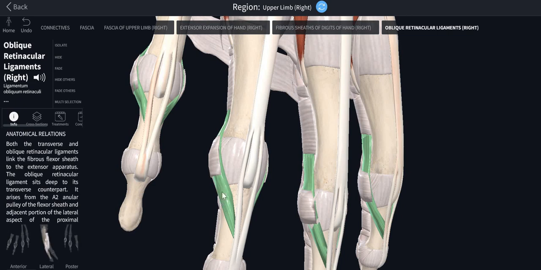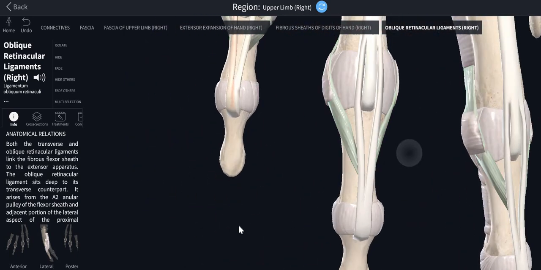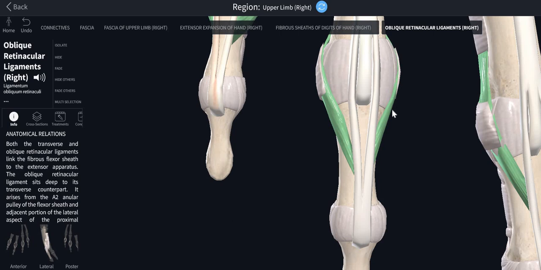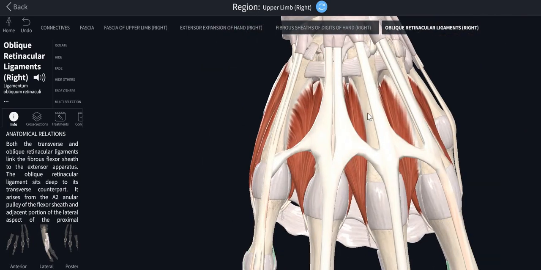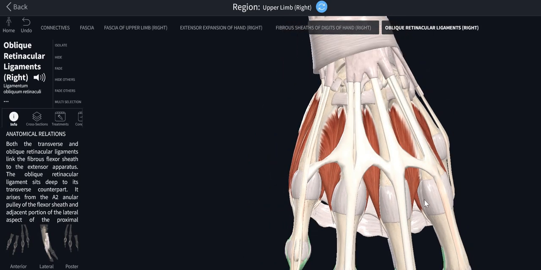Okay, this one right here, these ligaments we call the oblique retinacular ligaments. The oblique retinacular ligaments arise from something called the sagittal band. Why are these ligaments important? We have of course the right and left oblique retinacular ligaments, and they are important because they support or attach to the extensor tendon at the middle phalange. So at the middle phalange here they attach to it. What they do is that they give support to the interphalangeal joints of your fingers. Speaking of joints, we have two interphalangeal joints, and above we have one metacarpophalangeal joint, which is here, and these are the joints of your fingers.